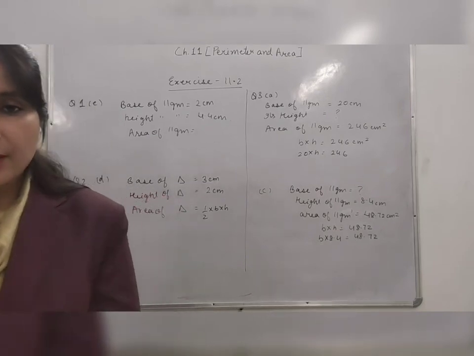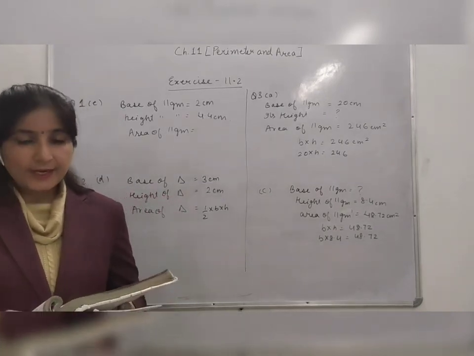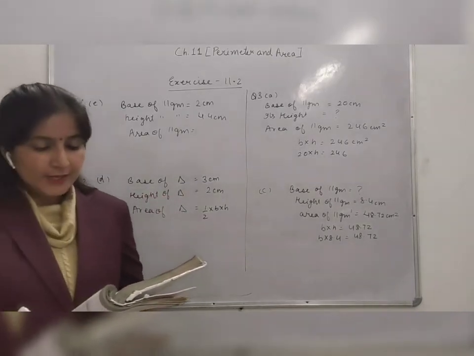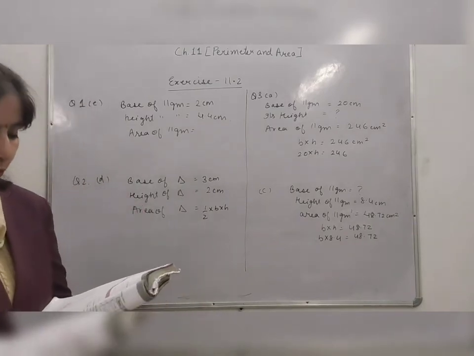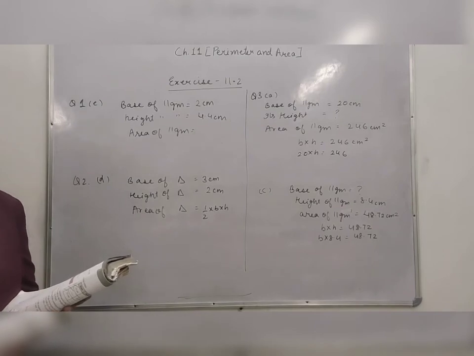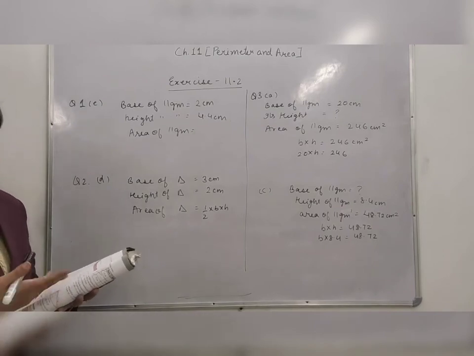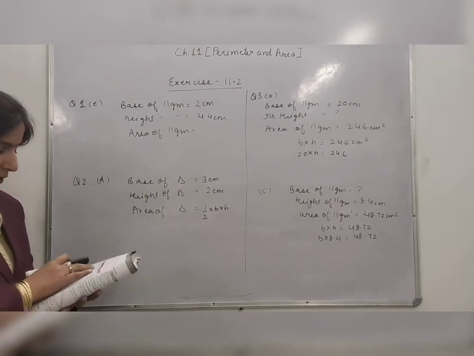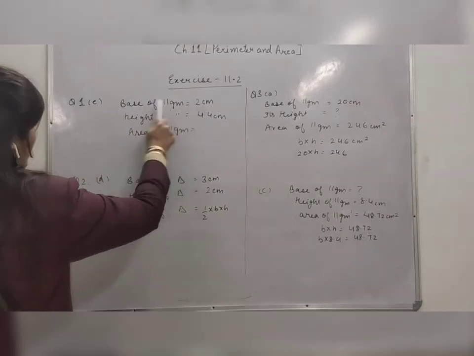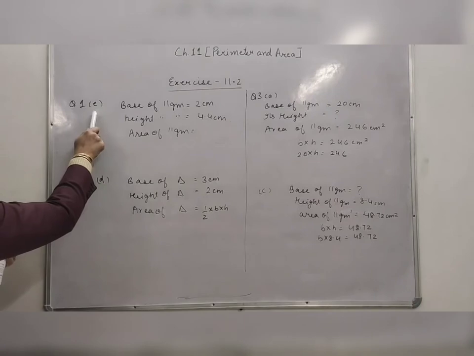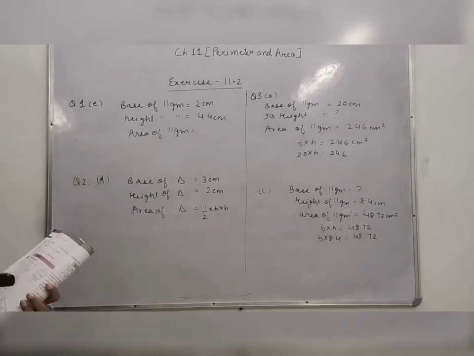Now students, let us start exercise 11.2. In this, the first question is very easy, but I am discussing one part with you. Okay. We need to find out the area and the heights, and the bases are given here for all the triangles, all the parallelograms, sorry. Okay. So the first part is base of the parallelogram, the E part we are doing for the question 1. The ABCD part you have to do yourself.